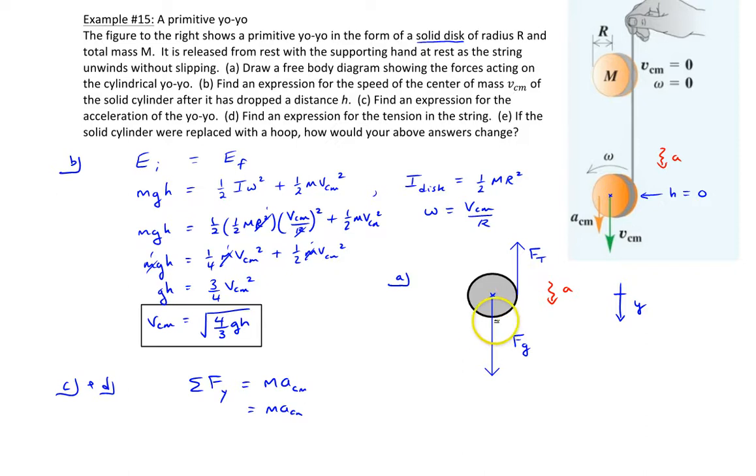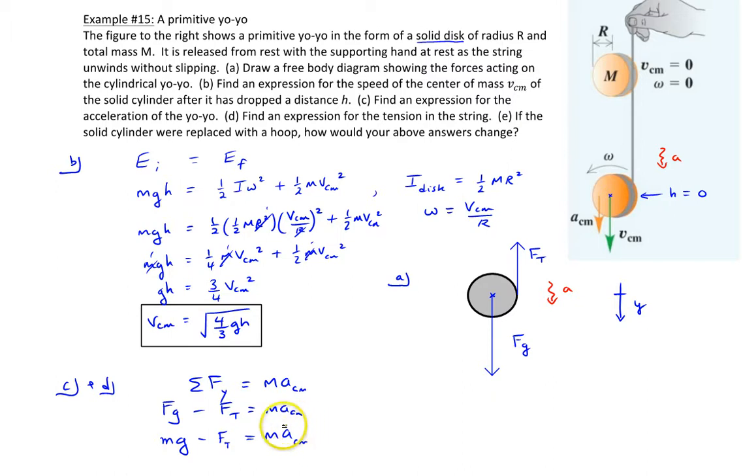With the gravitational force bigger than the tension force, it's going in the positive y direction, as I define y being positive downwards, and the tension is going upwards. So we really have the force of gravity minus the force of tension that gives you this net force of ma. You can replace the force of gravity with m times g, that's the mass of this disk, minus the tension equals the mass of the disk times the acceleration of the center mass. So we got to this point. This is a nice expression here.